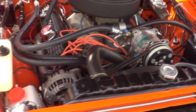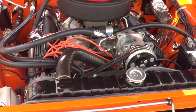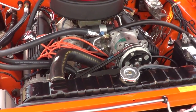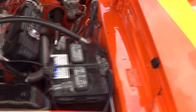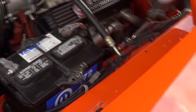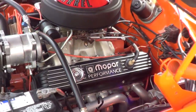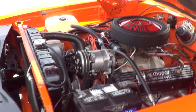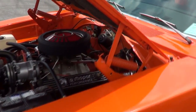Do they have air conditioning on it? We put AC on it — there was an option in '68 you could get factory air but this one didn't have it, so we decided to put it on. There's a kit you can get to do that. What kind of exhaust are you running? It's Flowmasters, like two-and-a-half inch I believe. And then these are turn signal indicators up here? Yeah, they work too.